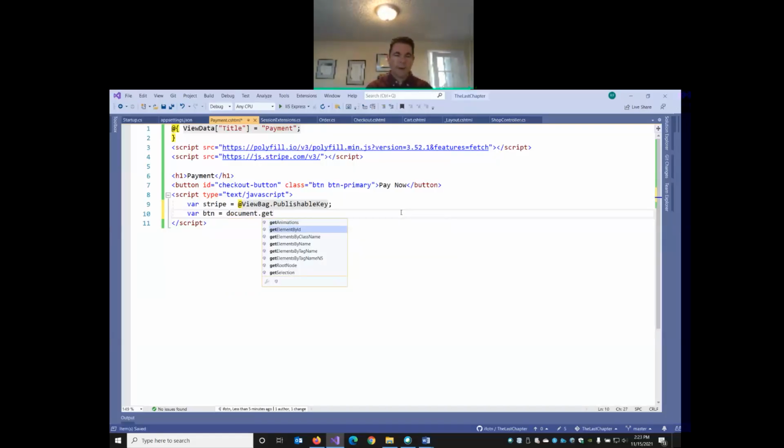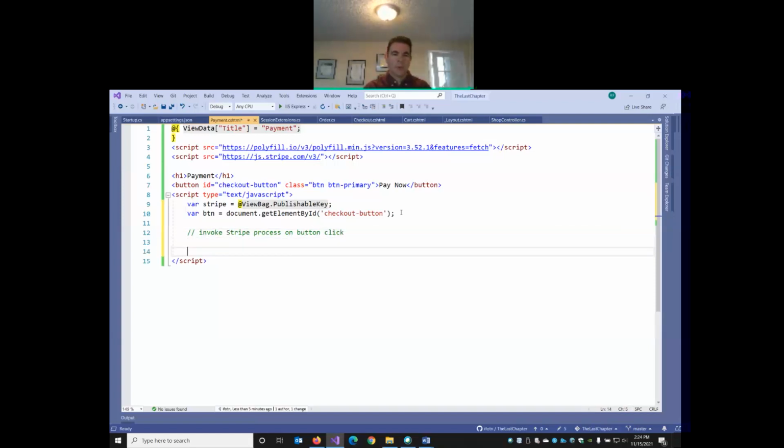We're going to reference our checkout button and add a click handler here. So when the user clicks the button, we're going to add an event listener here.